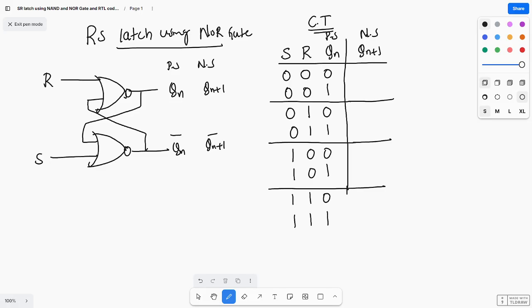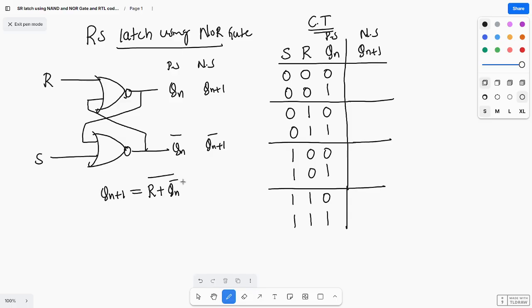Here if you see, I can get the expression also. Suppose what is Qn plus 1? Qn plus 1 equals, so this will be feedback, and this is a NOR gate. I can write it as R plus Qn bar, whole bar.